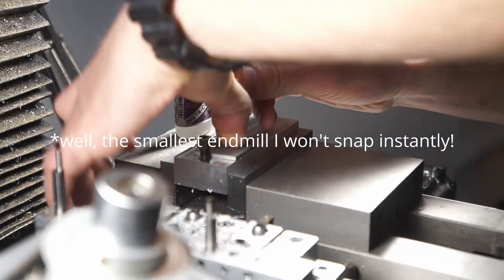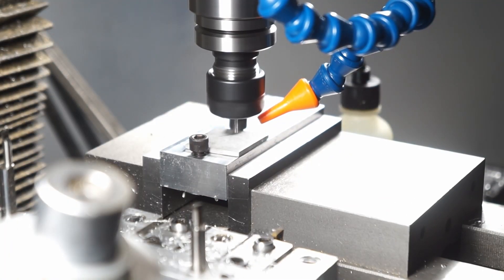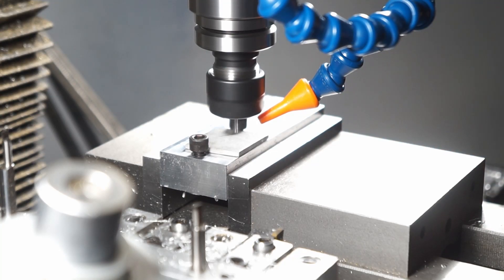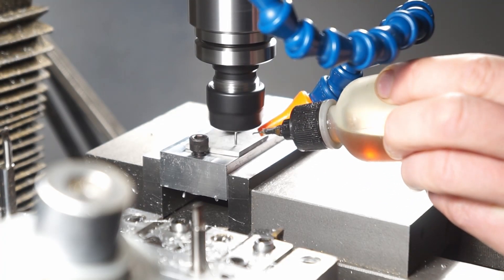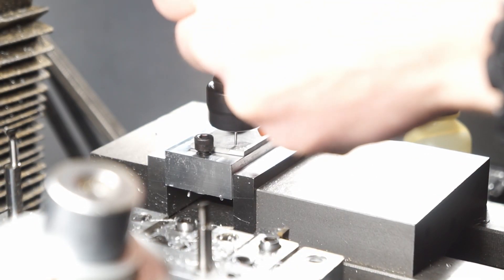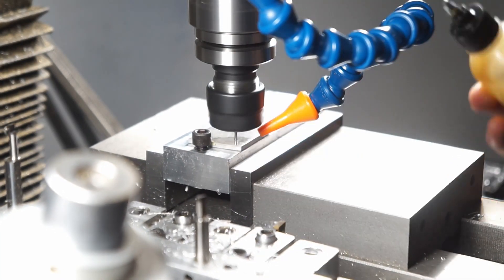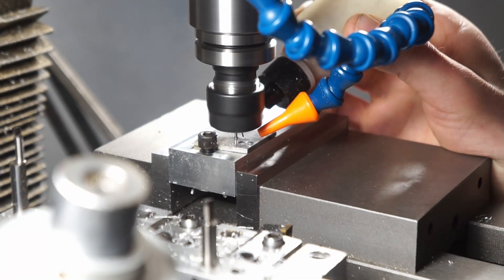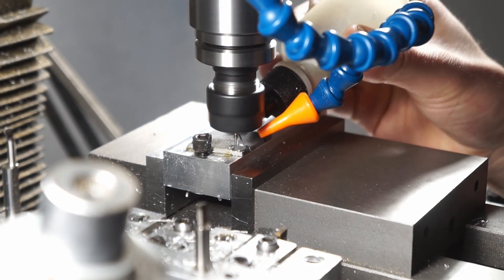I'm also going to use the smallest cutter I have, so we're going to use a 1/16th inch end mill on this mill, just because I don't want to waste this material. It's not horrendously expensive but compared to any other thing I've worked with it's horrendously expensive, so we'll use a 1/16th to take the minimal amount of chips away and get the most amount of parts. Most meteorites are like an iron-nickel composite with who knows what kind of heat treating - obviously entering the atmosphere kind of gets a little crazy. I basically just treated it as a really solid nickel alloy when I was doing my feeds and speed calculation. The feed and speed is pretty conservative; I could definitely bump it up, but I just didn't want to break a tool or lose the part. These were my first little test pieces so I was fine with just waiting the extra time.